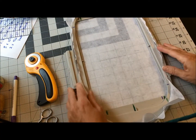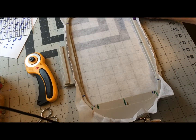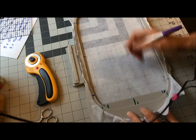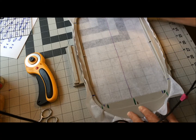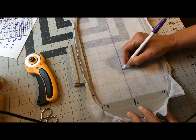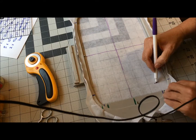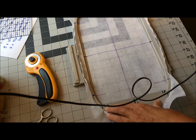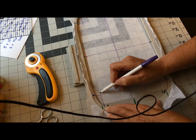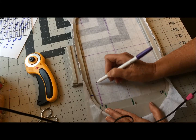Okay, so we have our stabilizer hooped, and I'm not going to take the time to draw actual real straight lines. We're going to do this real quick. I'm gonna line up my centers, and then I'm just gonna zap a little. Oops, I went crooked. That's why you'd want to be straight. See how it went off a little bit? I was hurrying. This is why it's important to take your time. So I really only need the edges, they're what's going to stick out from under the fabric when I lay it down. That's not straight. Let me line those two up. Okay.